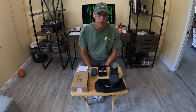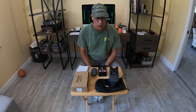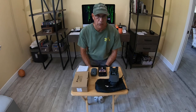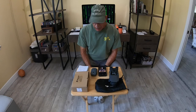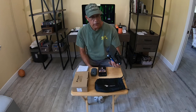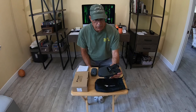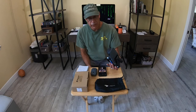And the reason why is because I have been flying this and trying to figure out what I can say about it. And it has been a long time that I have not done anything with this drone. It's just basically been sitting in my closet. But with that said, when I bought this, this was the first foldable drone that DJI made. Prior to that, they had the Sparks, and I believe they had the Phantom.